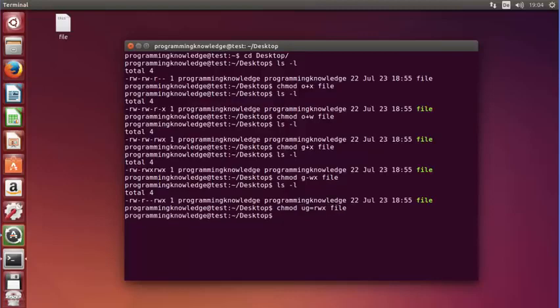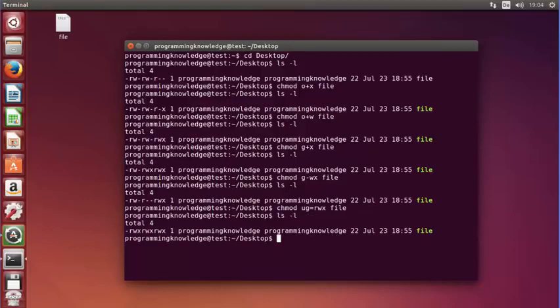And then press enter, and once again we will do the long listing, and now we can see everybody has read, write, and execute permissions, right? Now for example, I want to remove the permission, or change the permission, for everybody, right? So for example, I want to remove the permission for the user and the group and the others, so that they cannot even read, write, or execute, right?